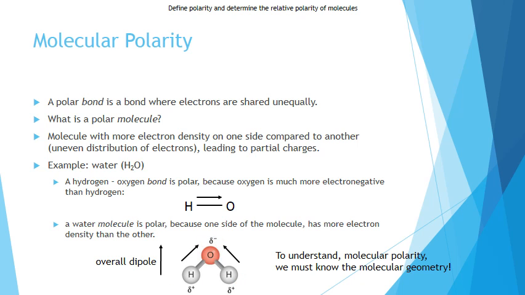So as we'll see in this video and in all the examples we do in class, in order to understand the polarity of molecules, we must have an understanding of molecular geometries. Because as we'll see on the next slide here, where these hydrogens are in this molecule, the fact that these are bent, that this water molecule has a bent structure, makes a huge difference in the polarity of the molecule.